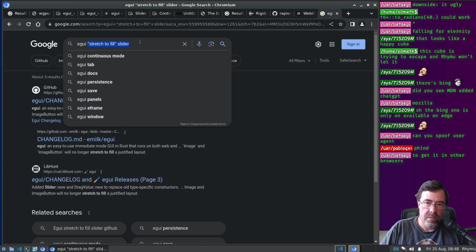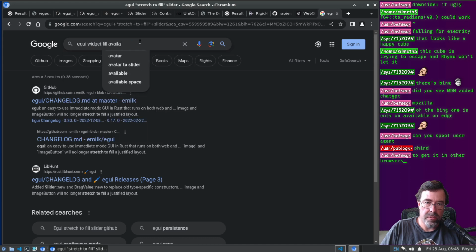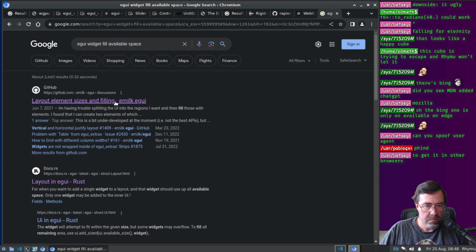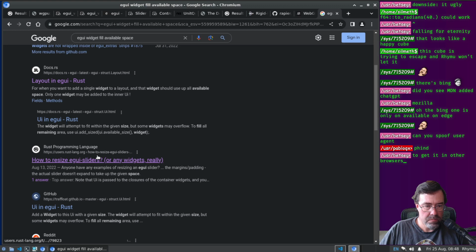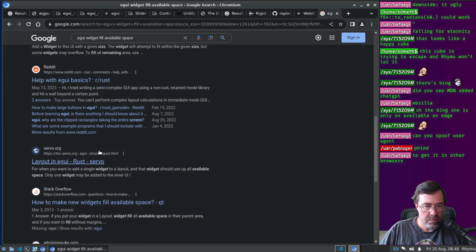Okay, how about widget fill available space? How to make new widgets fill available space? That's in Qt though.